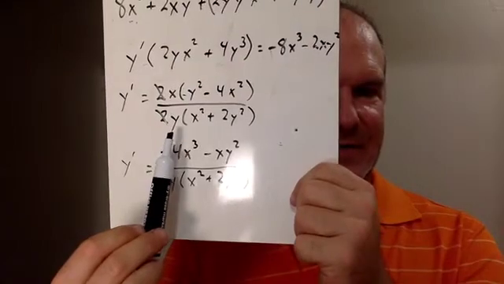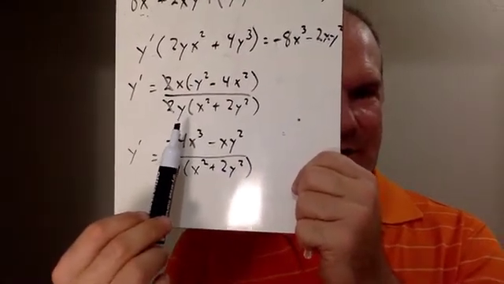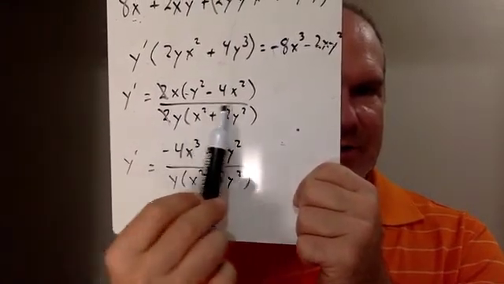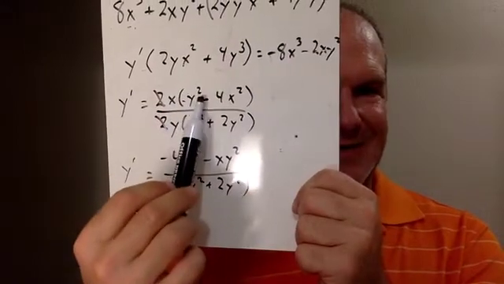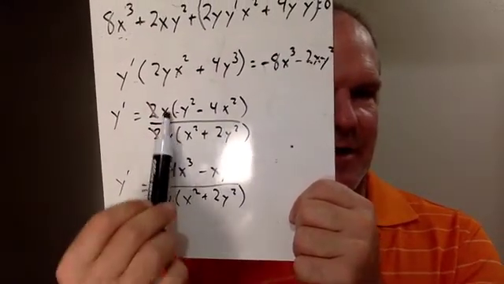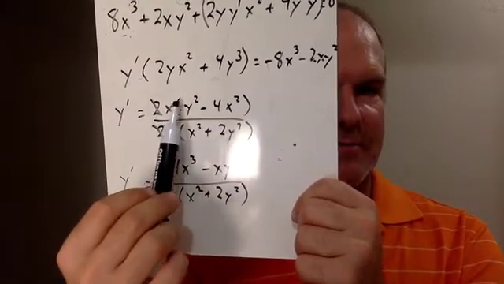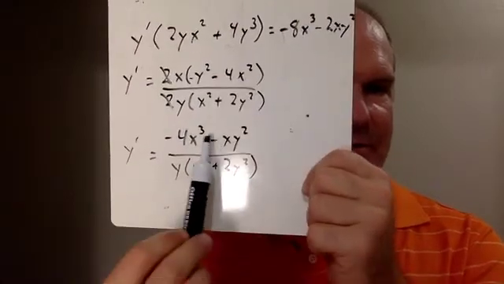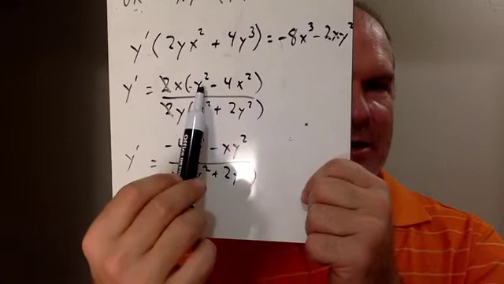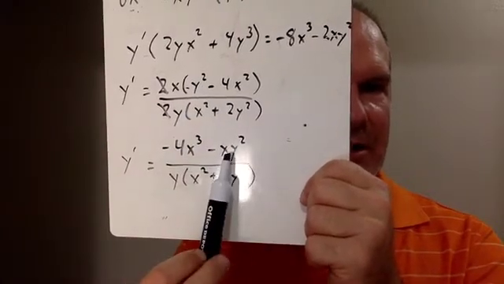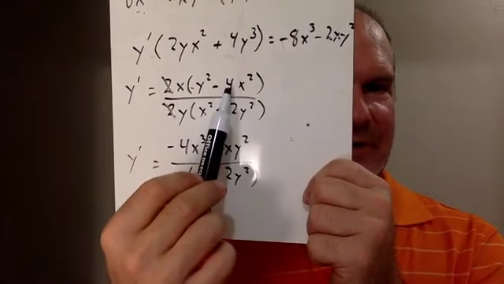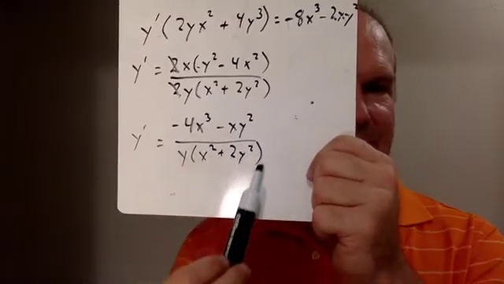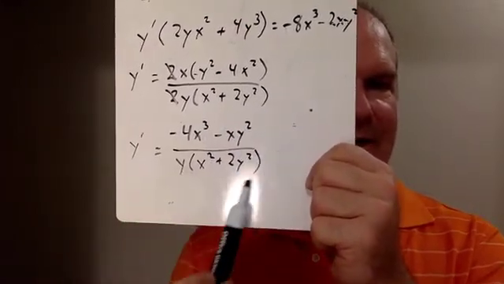And the final answer on this particular problem, I can't explain why they did this, but they left the denominator alone, which is nice. It's the same denominator as here. But for some reason, they multiplied the x back through. So I don't know why they factor out the y and not the x, but that's what they did. So you multiply the x back in, and you get negative xy squared, which is this. So they rearranged it again. So instead of the negative y squared being the first term, now it's the second term. And then the x times the negative 4x squared becomes negative 4x to the third. And that was the answer. That was the correct answer. And that's how you get there.